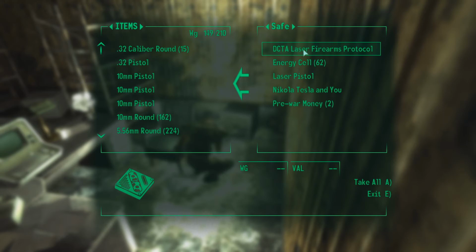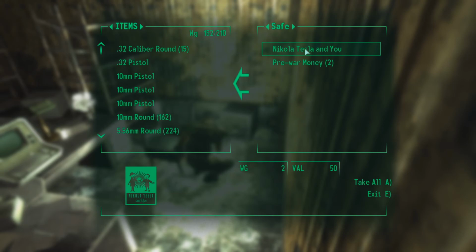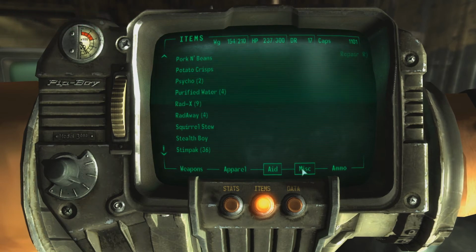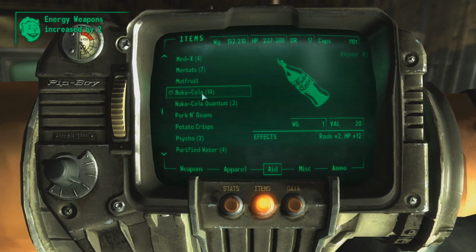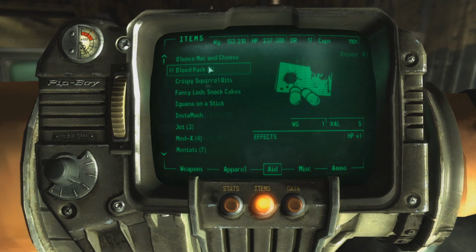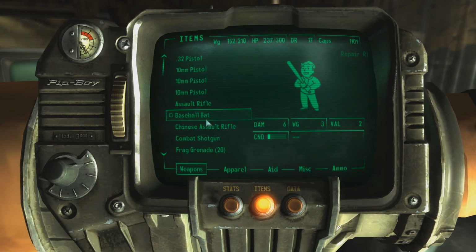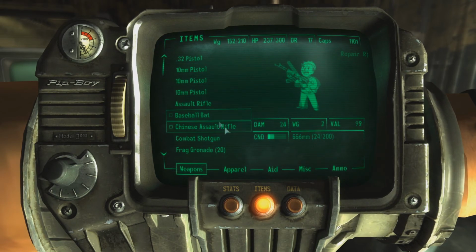DCTA laser firearms protocol. That's probably going to help my skill. Nikola Tesla and you. That's probably a science book, hopefully. Let's take a look. I'm kind of curious. Nikola Tesla and you. Increases energy weapons by 2. And wasn't there another one? Got a lot of rounds now. Several pistols. When we eventually go back to the home, we're gonna try and do a little bit of repair.